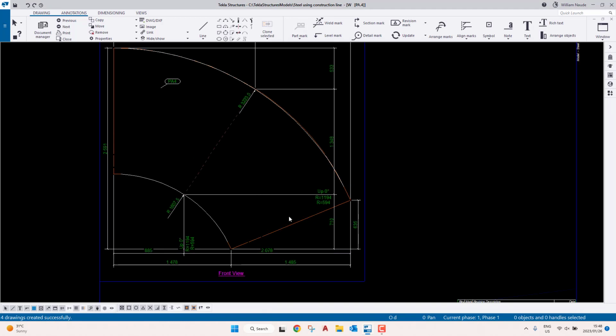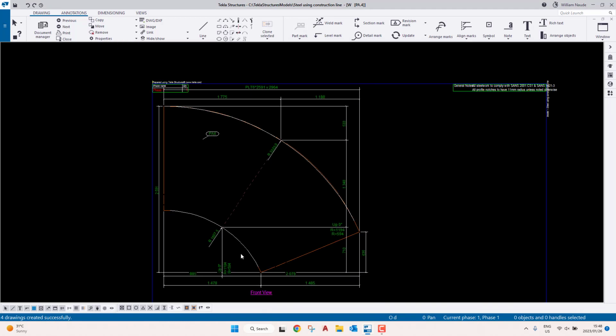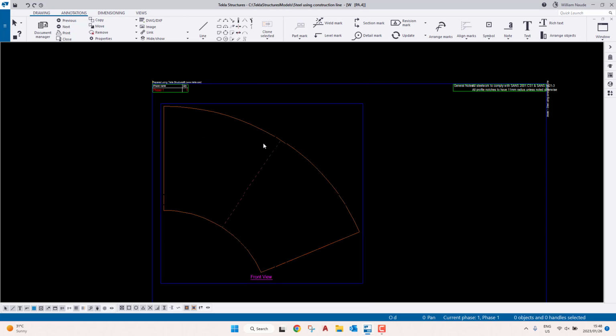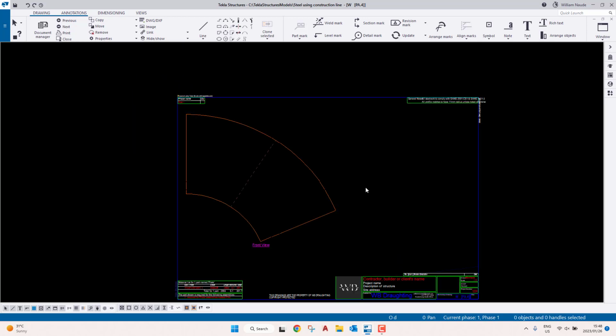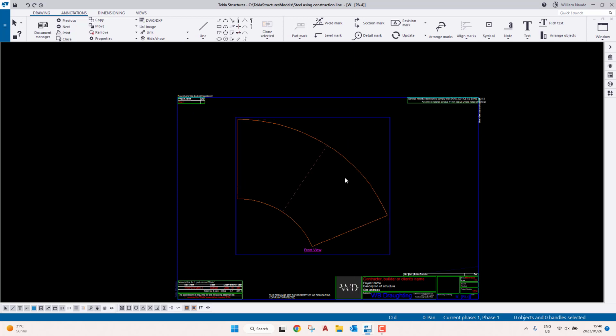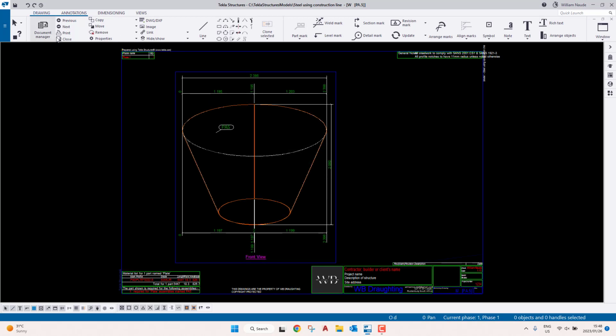Now, as you can see, it unfolds it exactly how it's going to look before they roll it to the specifications that they have. So there we go. This is correct. You can now dimension it. Again, I'm not going to do that because I'm just showing you how the Tekla works, not how to do steel detailing. So I'm going to press P for previous.